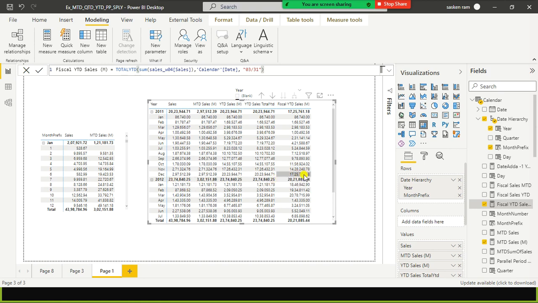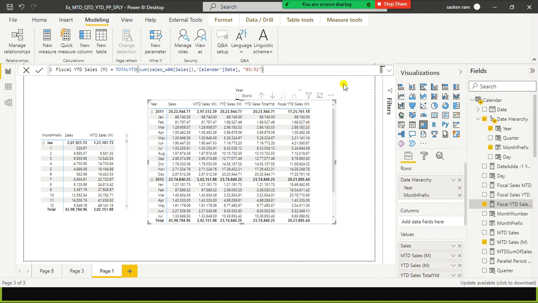So 1,21,000 plus 17,25,000 is 18,46,000, and again this value gets added, and even this one. And when it comes to April 2012, the new fiscal year starts for 2012, hence the same values displayed here.